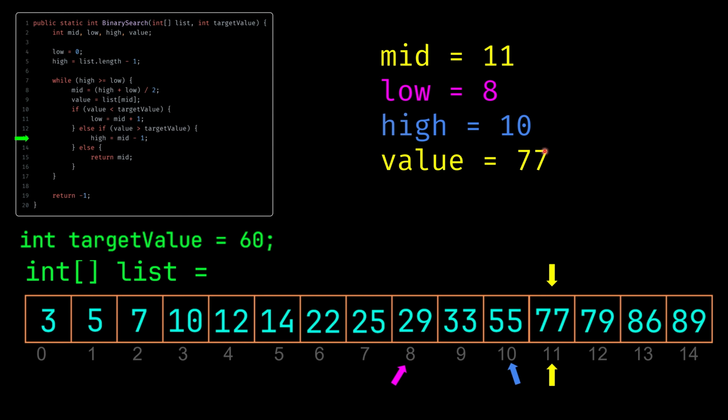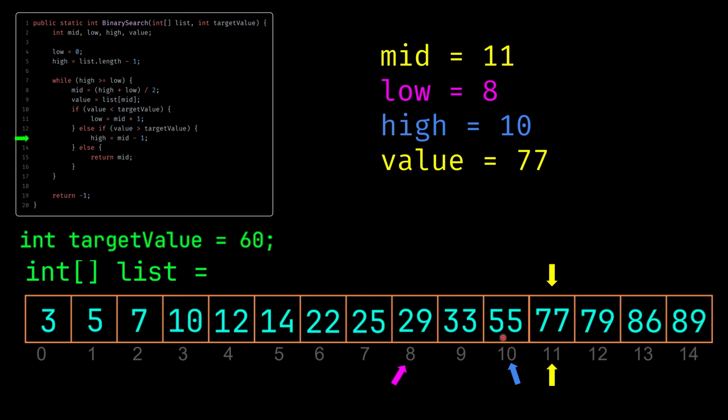If the value at our new midpoint, in this case 77, is greater than our target value, in this case 60, then we're going to make high mid minus 1, because all the values to the right of that are going to be too high. If 77 is too high and the array is sorted, everything to the right is going to be greater than 77.